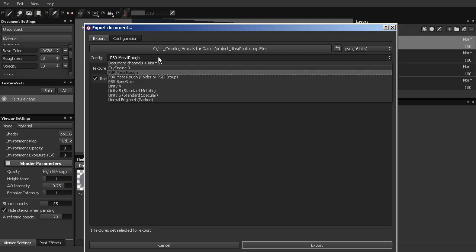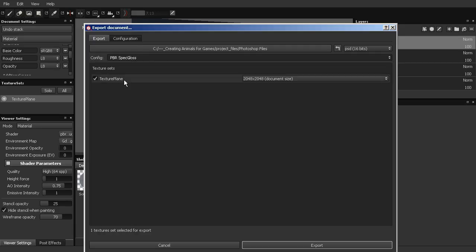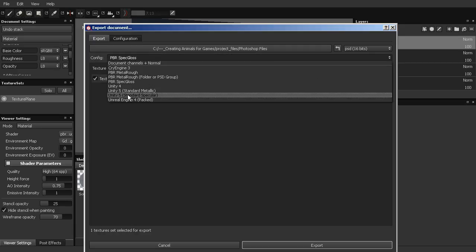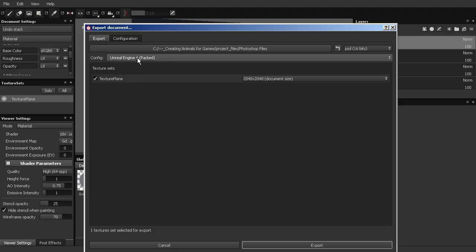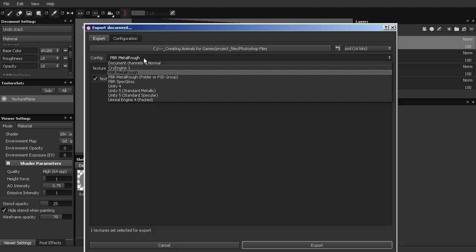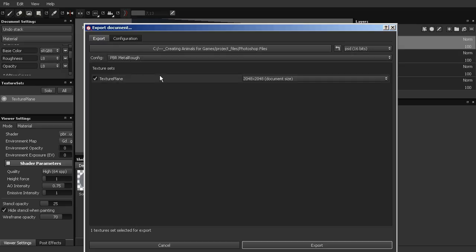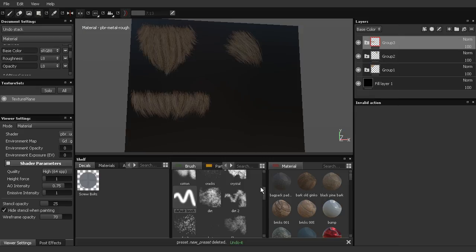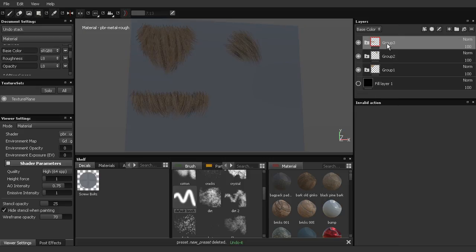I'm kind of thinking about this. I'm wondering if maybe... no, let's just do the metal roughness. Yeah, good. So now let's export this, but actually before we do that, I almost forgot. We need to turn off that fill layer, so that we're just left with this transparency.